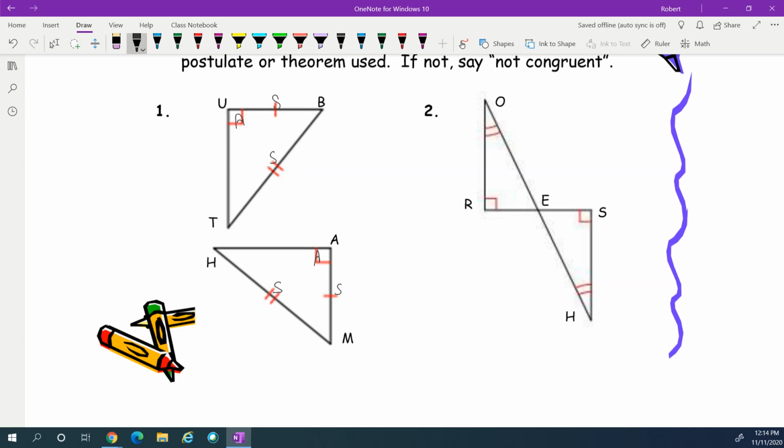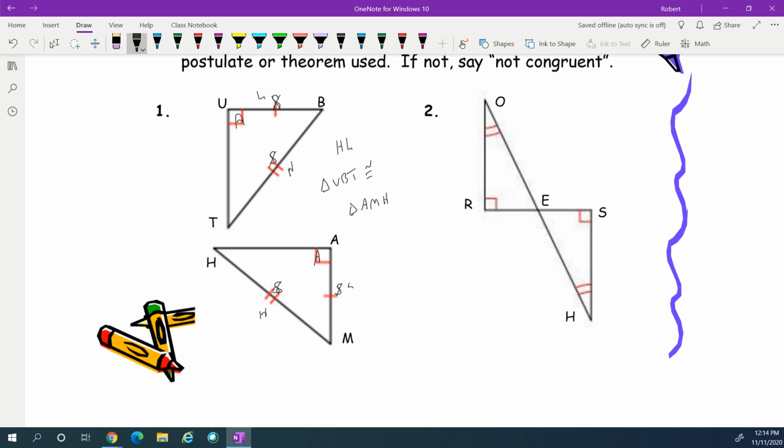But it is a right triangle. So now I can think of, well, that means this can really be called a leg and a hypotenuse, and a leg and a hypotenuse. So now I do have HL. Right, I definitely do have HL now. And again, we're going to write that congruent statement. So I'm going to go UBT is congruent to, think about what it should be, UBT, right, upside 1, and then out. So I'm going to go right angle is A, upside 1 to M, and then out to H.